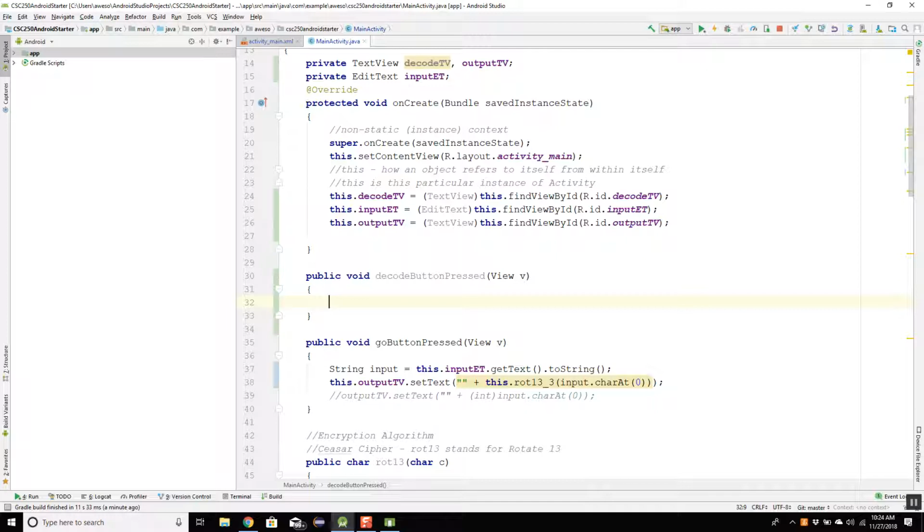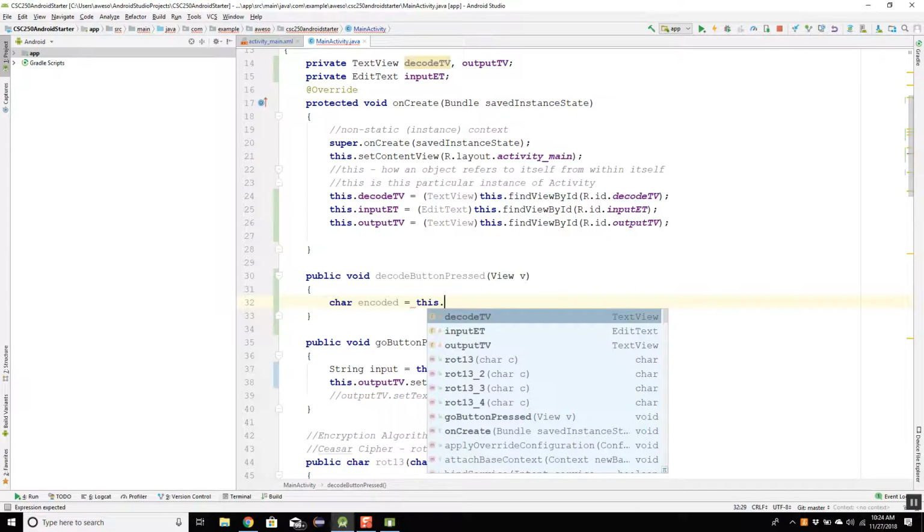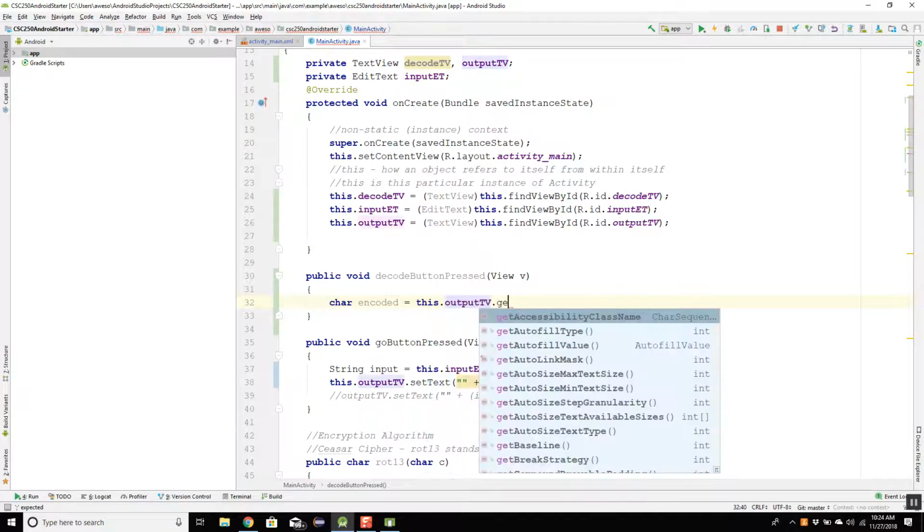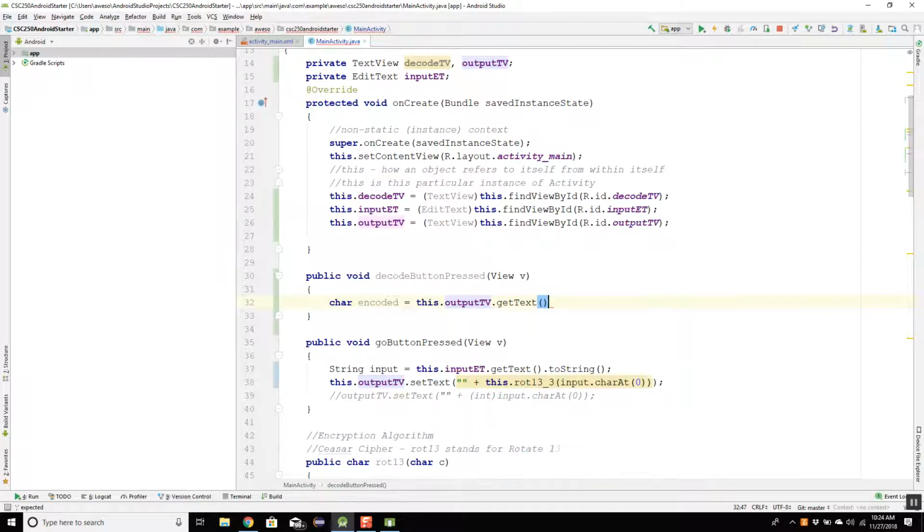I'm going to say char encoded is equal to this dot output TV dot get text dot toString dot char at 0.